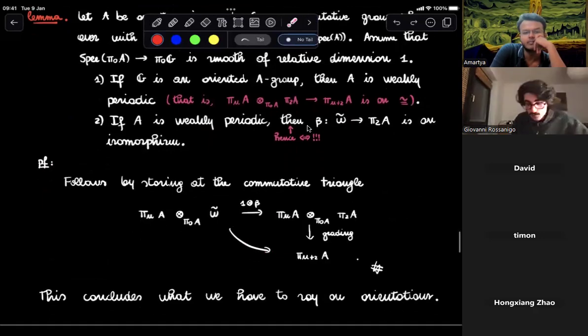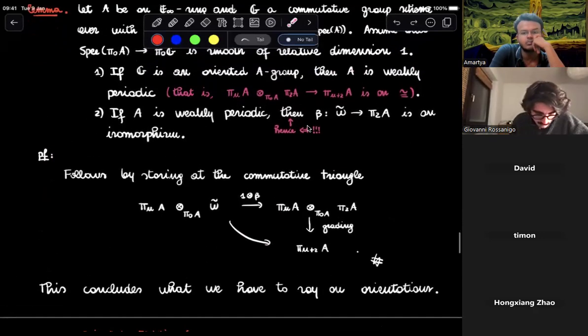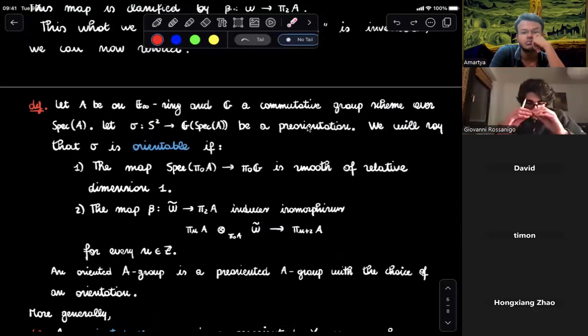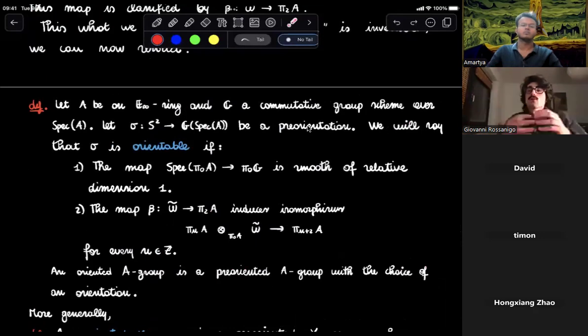And the proof essentially follows by looking at this diagram. You need to use all the assumptions, in particular also the flatness assumption, in order to see that one map is an isomorphism if the other is. And this concludes what I wanted to say about orientation. So the takeaway from orientations is that they are data that we can furnish to a cohomology theory in order to show that there is a comparison map between the naive S1-equivariant cohomology theory and the Borel equivariant cohomology theory.